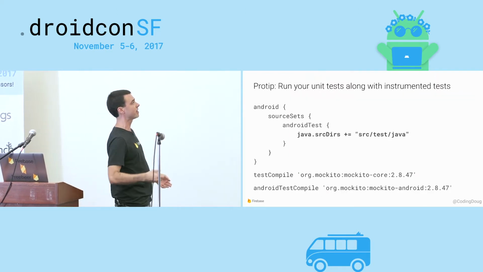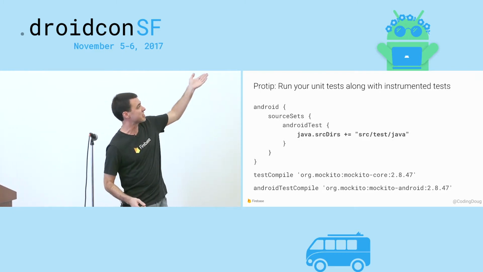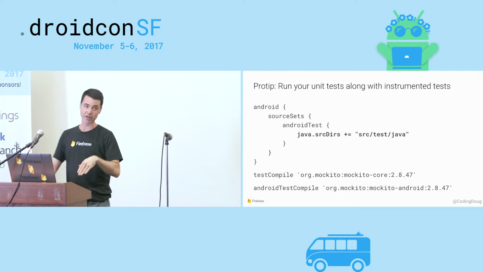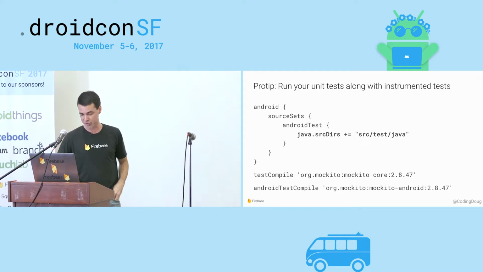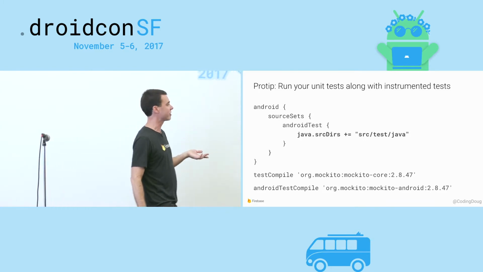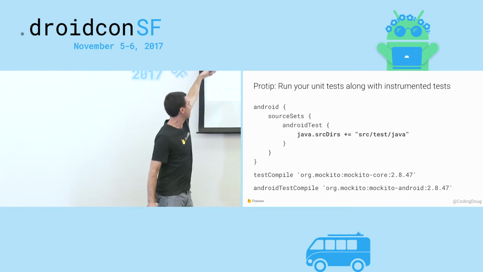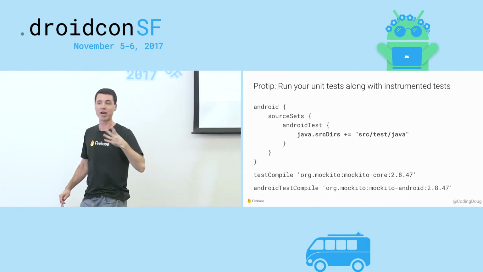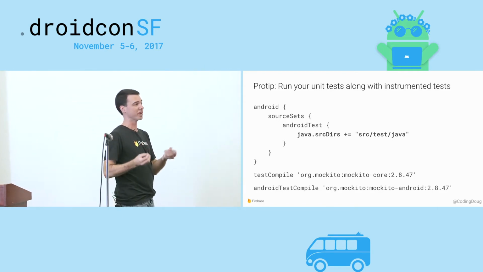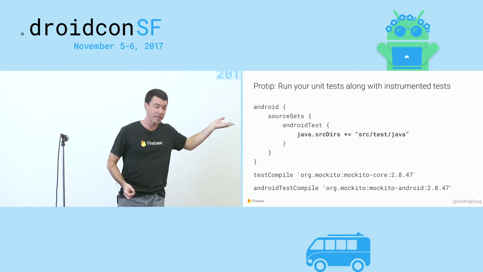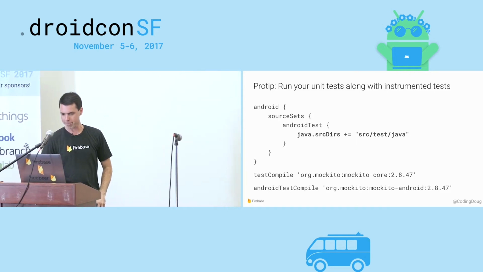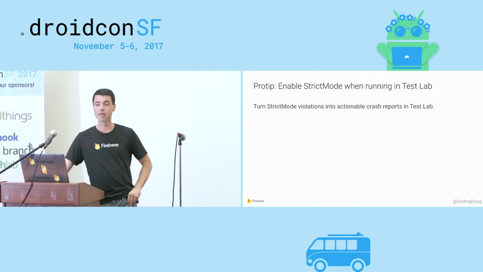You can run them all together as part of instrumentation tests by just adding the test directory to your list of source directories that Android is going to look at to find instrumentation tests. The thing is, if you're using something like Mockito for dependency injection, you're going to need to add this extra dependency. Mockito does some black magic to actually mock objects. Well, in Android, it works a little bit differently than it does in Java, so you need to add an extra dependency to make that happen. Does that make the unit test run on the device?